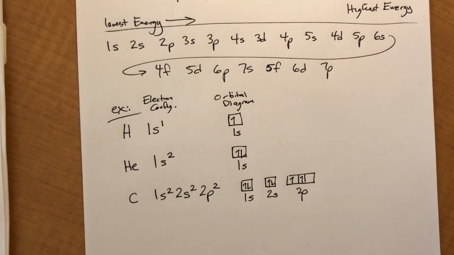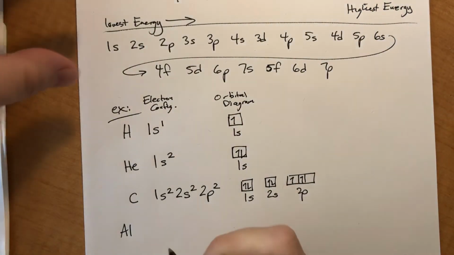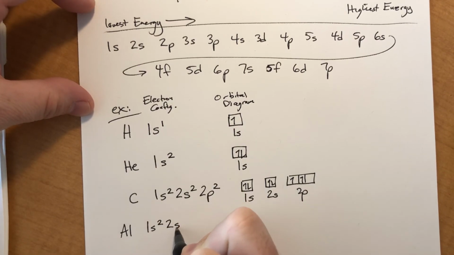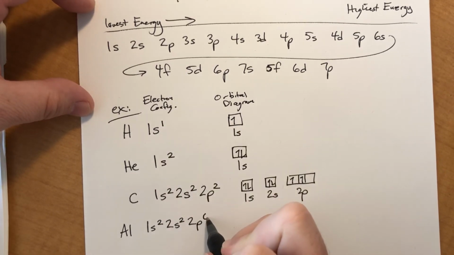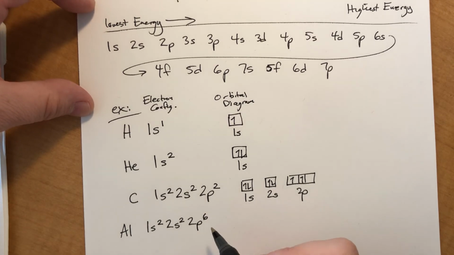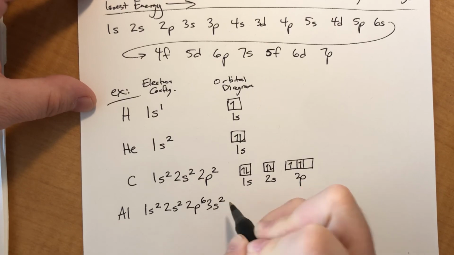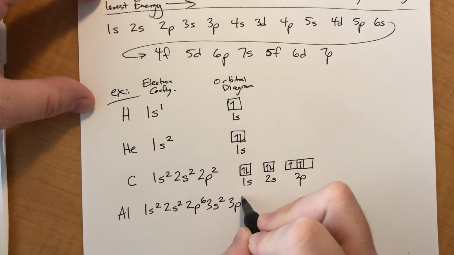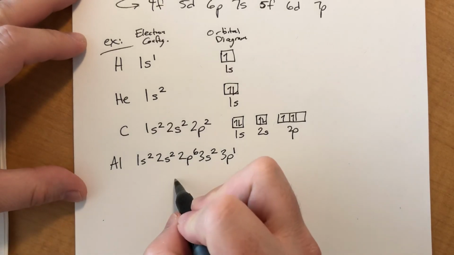Let's do, I don't know, aluminum. Aluminum is element 13. So we start at 1s. That's 2. 2s2 would give us a total of 4. 2p, this can hold up to 6. We're now up to 10. We're shooting for 13. Now we jump up to 3s. That can hold up to 2. We're now up to 12. And then 3p. This can hold up to 6, but we only need to put 1 in there. Okay. I'm going to draw the boxes underneath just because I don't have room otherwise.